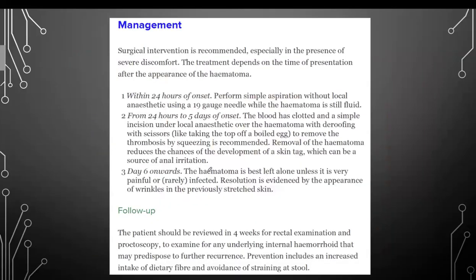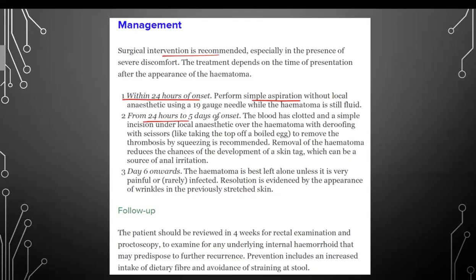How we treat that comes in exams. Surgical intervention is recommended, especially if the patient has severe discomfort. So we say if the patient comes within 24 hours, you can even just do a small aspiration, even without local anesthesia, using a 19 gauge needle. You can just aspirate the blood if the patient comes within 24 hours.